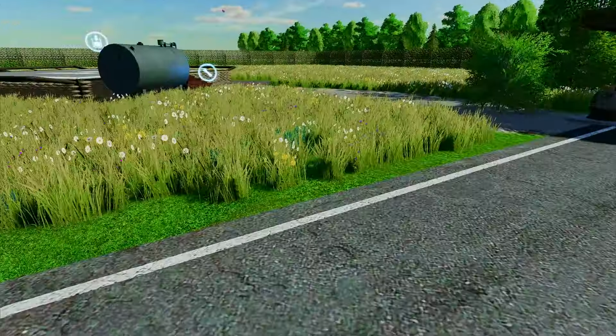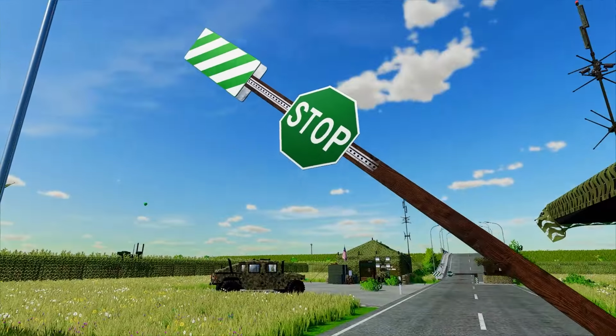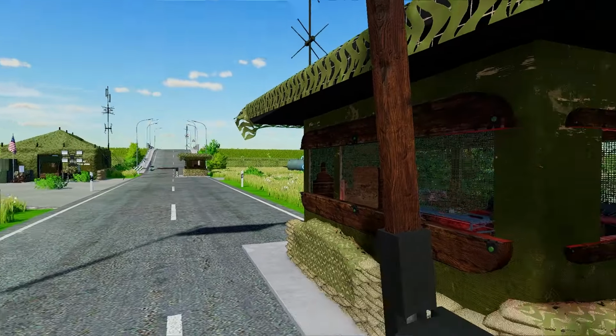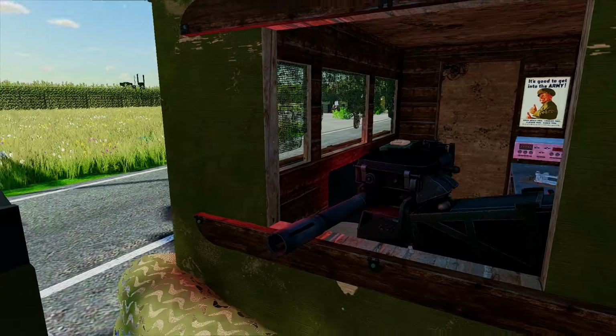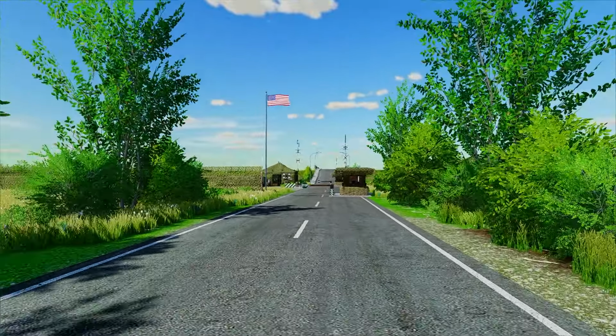All right, Base Camp Alpha's looking good, boys. Here's the lift kit to show you how this works. It lifts up very slowly. Super heavy duty, as you guys can see, and there's also a control box in here, so someone can just sit in the gate, and anybody that's allowed in is allowed in. So look at this. This is secure to the max, guys.